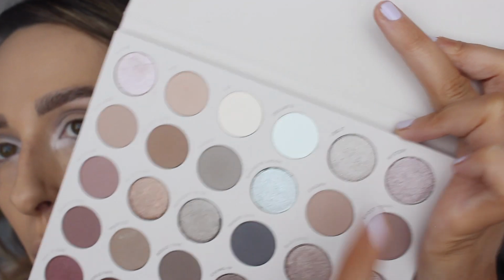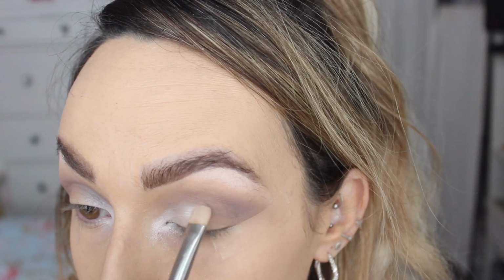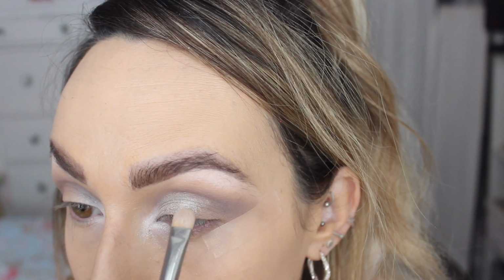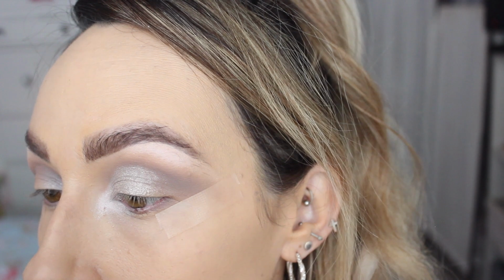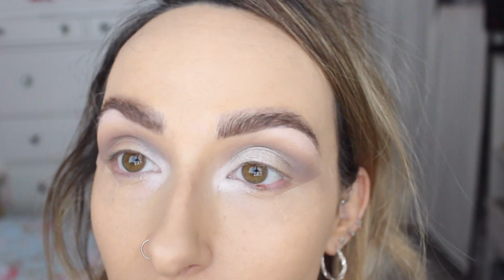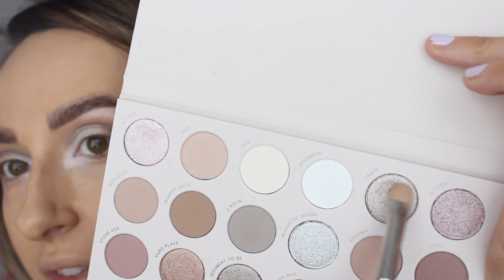Okay, so I'm going to take the shade I Dig It, kind of a sparkly silver taupey shade. Apply that onto the inner third of my eye. Oh, that's such a pretty color. Probably the chunkiest color I've used today. There's a little teeny tiny bit of fallout down my face, but that could be just my own bad. I might have picked up too much, but it's the first shadow that's had any fallout on my eye. Just when I was picking it up, there's a bit of kickback, but that could just be the type of shadow that it is. It's a chunkier, glittery kind of shadow.